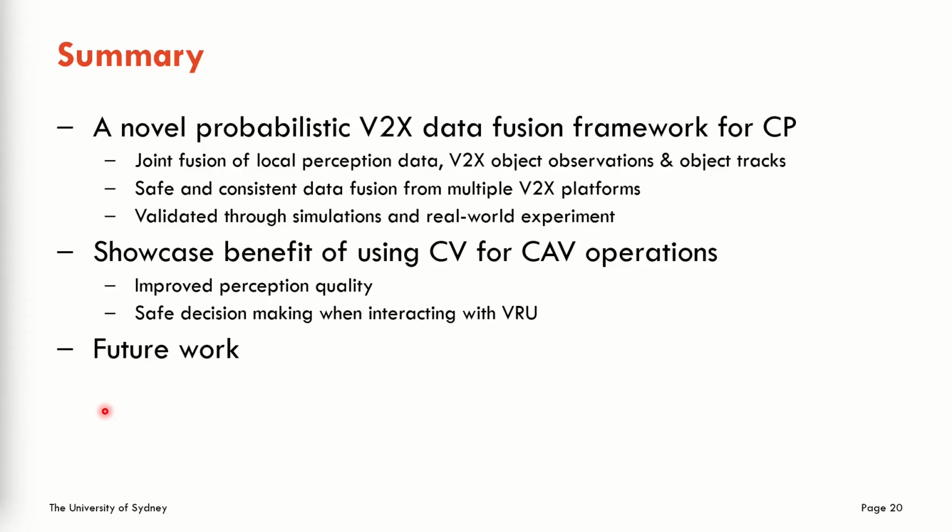For the future work, we would like to push our current CP work to the next level. We are looking at opportunities of deployment of the technology in public traffic environments and on-road trials. Also, we can explore augmenting the CPM with additional information, for example, future path, intention, learned features, which can trigger more future C-ITS applications.